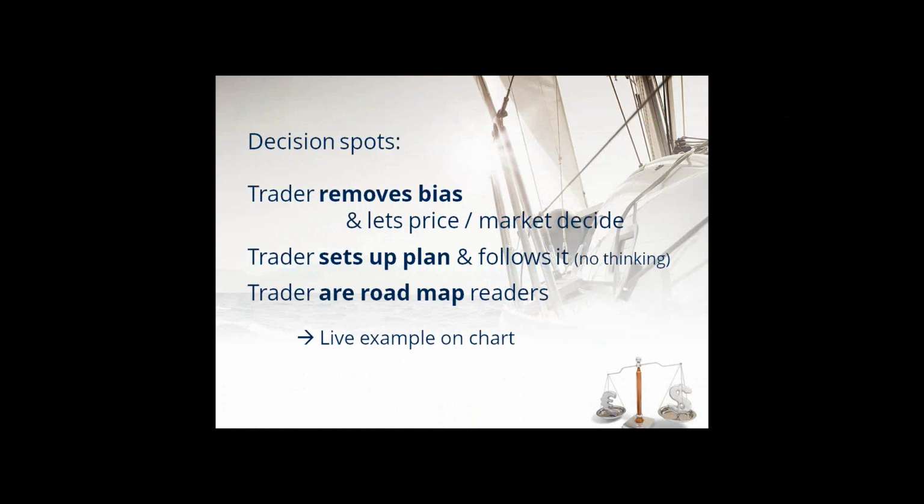So the advantage of decision spots is that it removes that bias. It's difficult to remove the entire bias. We all have the idea that the euro dollar could go up, and we might have very good reasons and very good analysis about that. But still, we want to have a decision spot where we say, okay, when price gets here, that's when we want to trade it, so that we let our own analysis be proved.